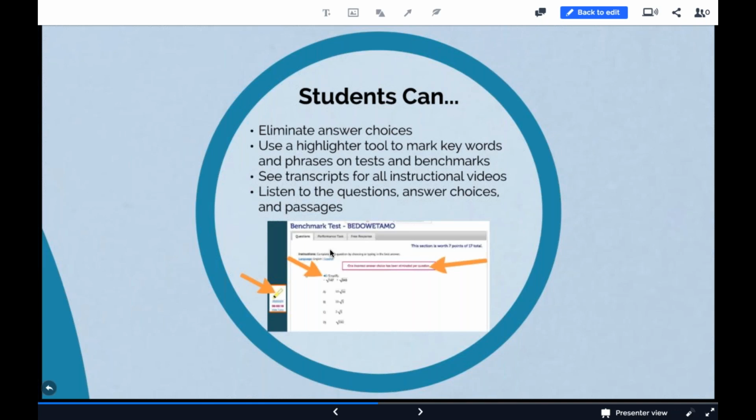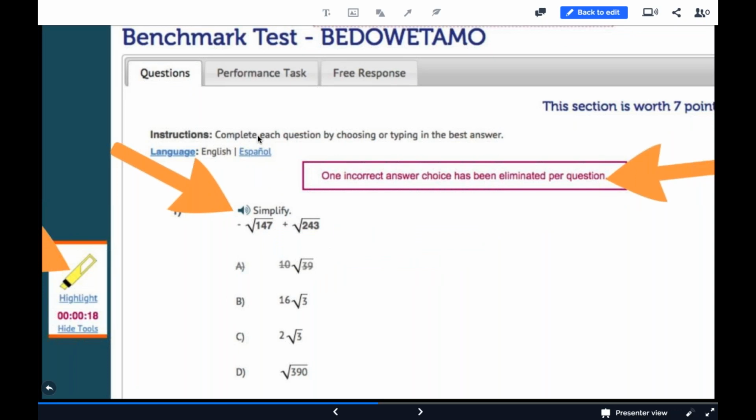There's a show transcript link, and then they can see everything that is being said. And then we also have audio for questions, answer choices, and passages. So here's a student test. I can see that one answer choice has been eliminated, and there's the A that is struck through. There's the audio speaker icon, the highlight tool, just as an example.